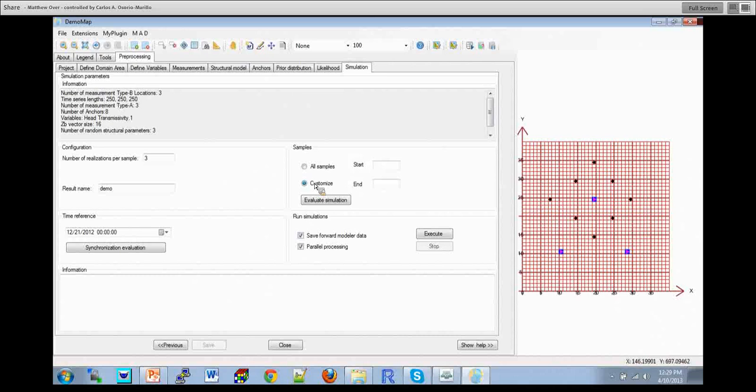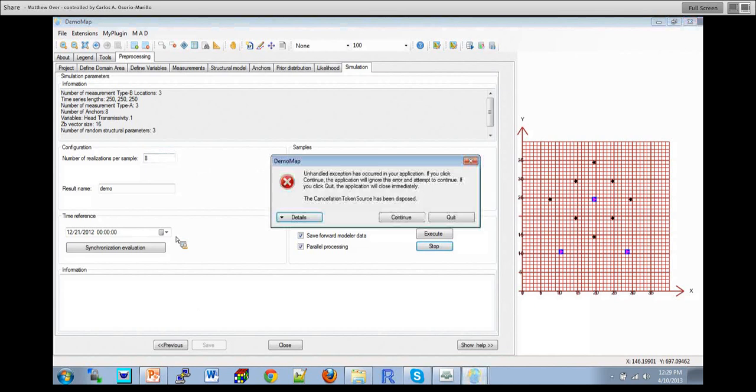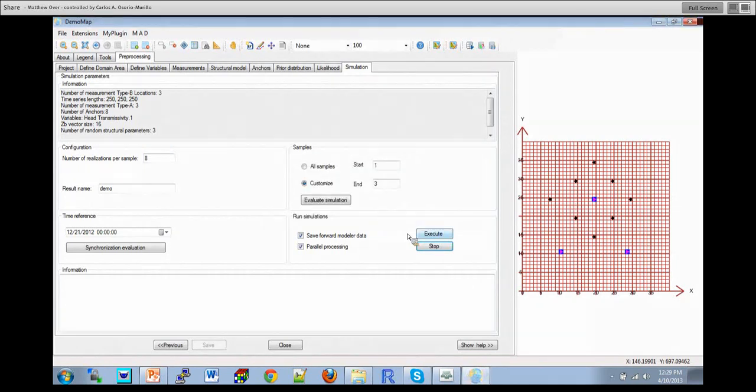And we also have parallel processing options and the ability to start and stop. So there's 5,000 samples here from the prior parameter, which is much too many, and normally 3 realizations per sample is far too small, but just to show briefly what we're doing here. Excuse me, sorry, let me quickly change this. You can make this, okay.